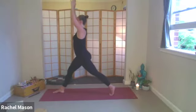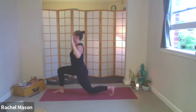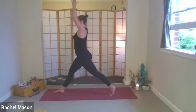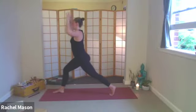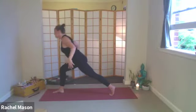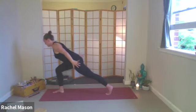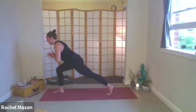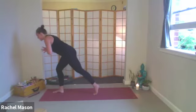Inhaling up. Exhaling down. We've got two more. Move with your breath. Inhaling up. Hands coming alongside you for arrowhead. Go long, straight line from your heel to the crown of your head here. We're transitioning to warrior three, hands coming to heart center, and stepping onto that standing leg.